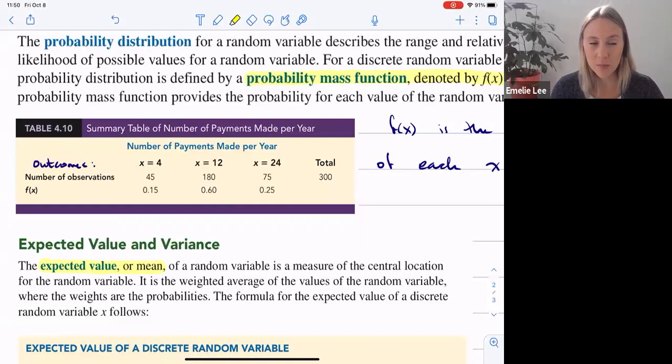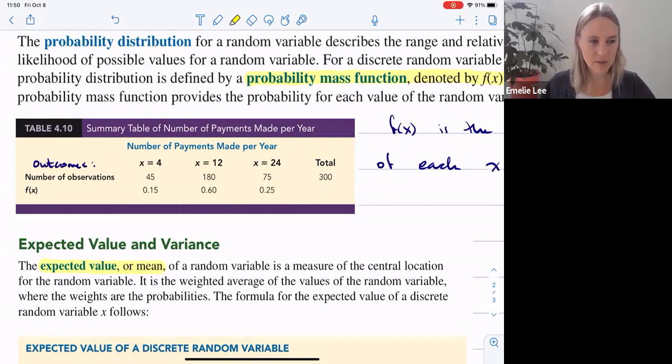So of course that's going to be important, right? We want to be able to find the mean, and that is the expected value of this distribution. And so that's the main reason that we need to talk about f of x, the PMF, or the probability mass function, because we need to be able to figure out what the probability of each outcome is in order to find our expected value, which is the mean, and the variance of this distribution.